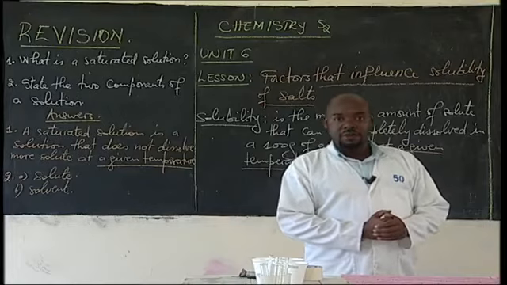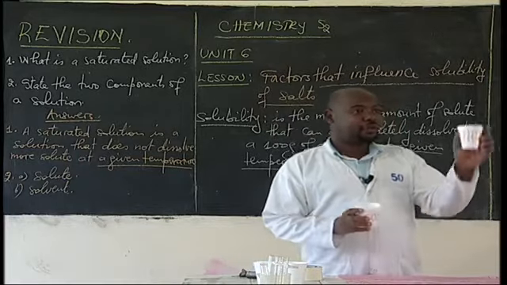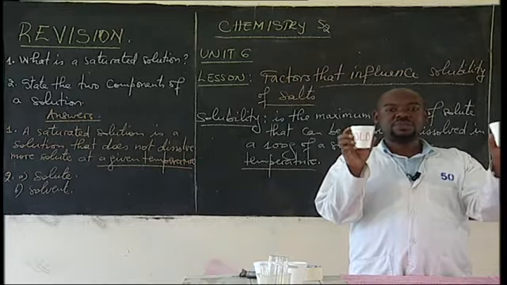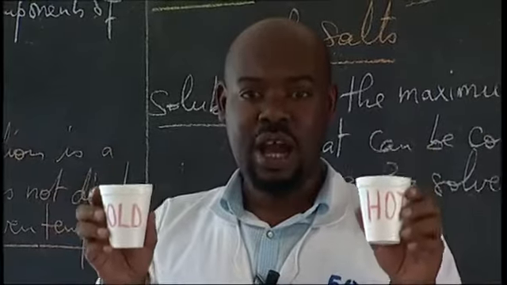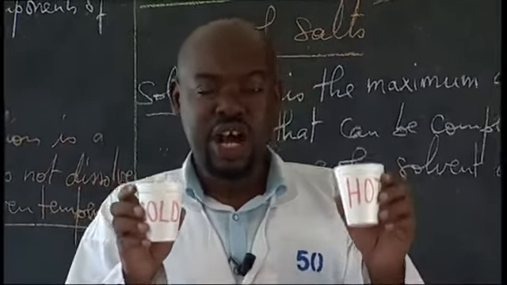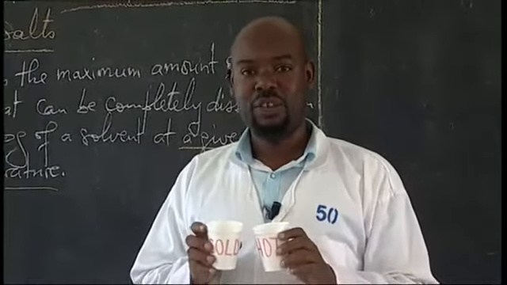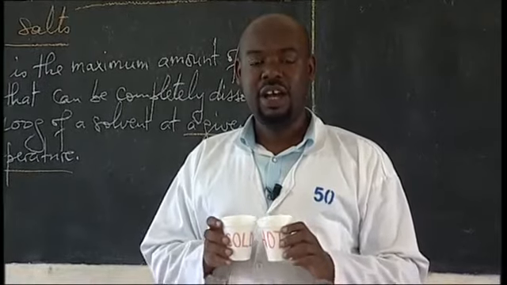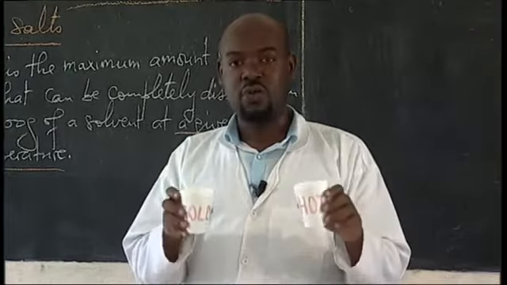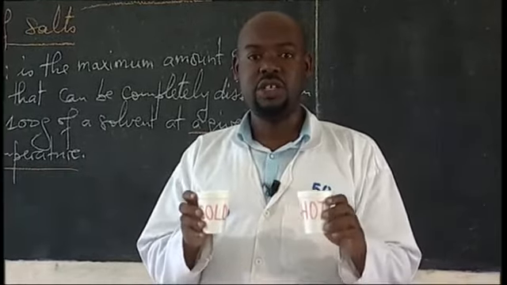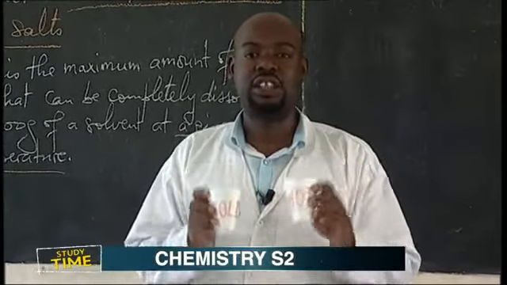Suppose that you have 2 cups of tea. You have hot and cold tea, and you are about to add some sugar to both cups. In which cup do you think sugar will dissolve faster? Try to think about it. In which cup do you think the sugar will dissolve faster?